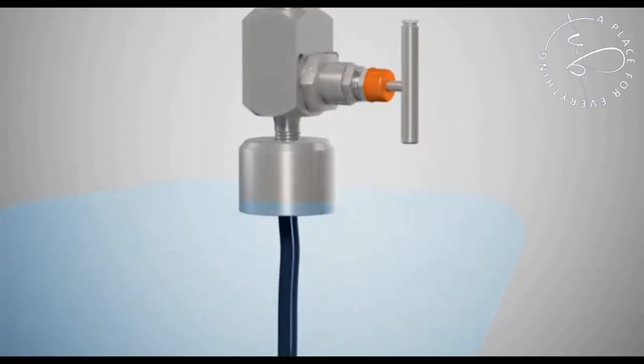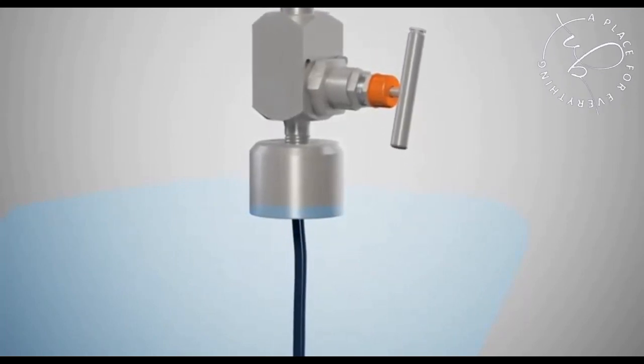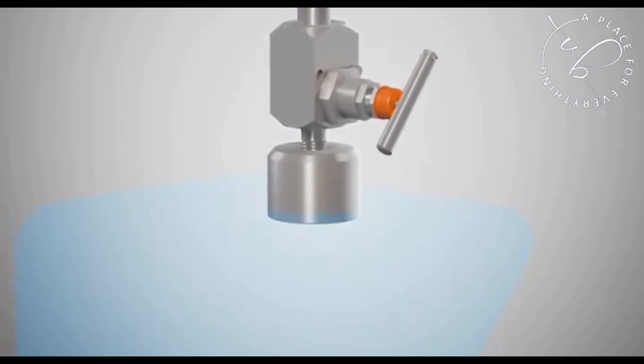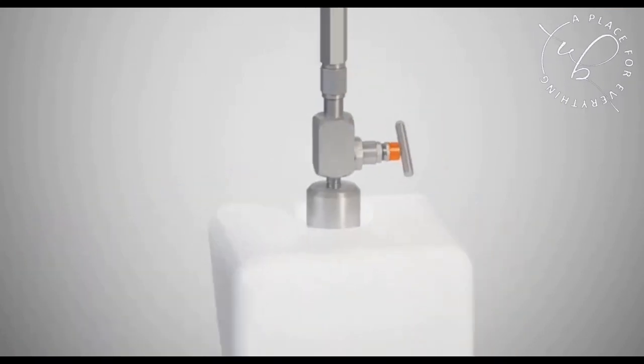The flow rate of the fuel passing into the cubitainer must be adjusted according to each bunkering. It should be altered using the drip rate valve to ensure that the cubitainer is full only once the bunkering has been completed. It is essential that the sample is taken throughout the complete process.